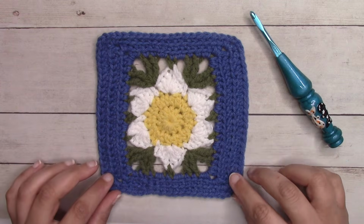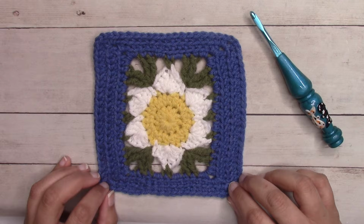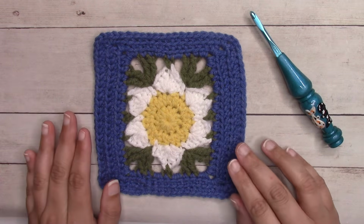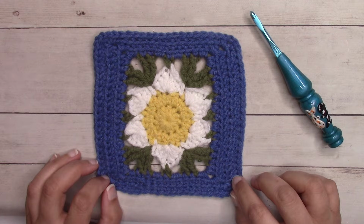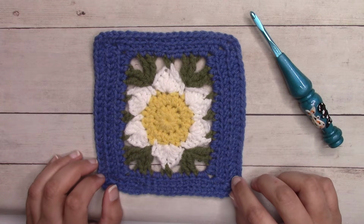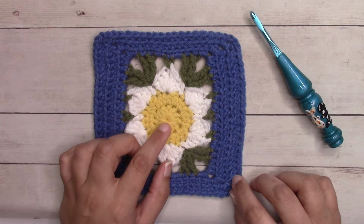This works up to be a 6-inch Afghan square. That's 6 inches if you match gauge with me. If your gauge is a little bit looser or a little bit tighter, then your square might be a little bit bigger or smaller as well. Gauge is not essential if you're going to be making a bunch of these and then sewing them together to make a blanket or rug or tote bag or any other project that you might have in mind. Then as long as all of your squares come out to the same size, it doesn't matter what the finished size is. Once we work up the first 2 rounds of the flower, I'll go ahead and go over gauge if you want to match your gauge to mine.